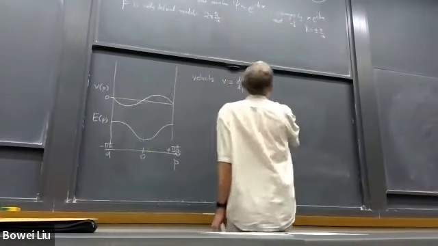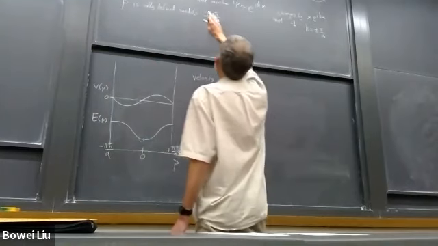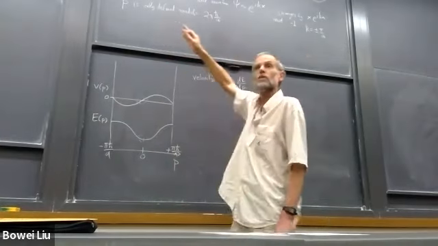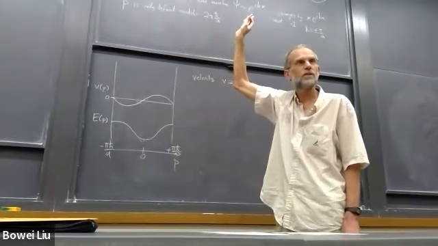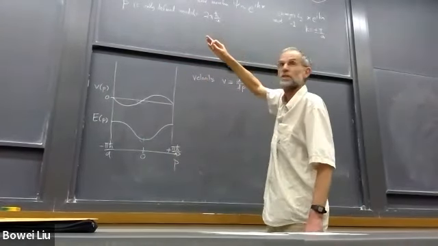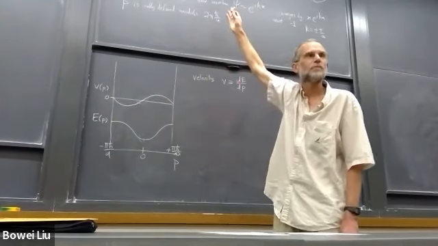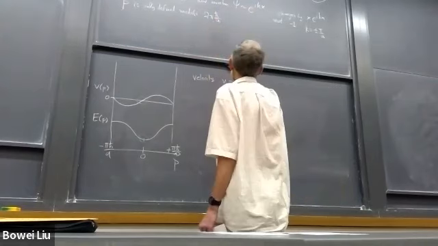Now let's apply a force. So when I say tilted optical lattice, what we're going to do is apply a uniform force along the x direction, which we can think of as just adding a tilted potential, right? And so that's what I mean by tilted optical lattice. But let's add a force.